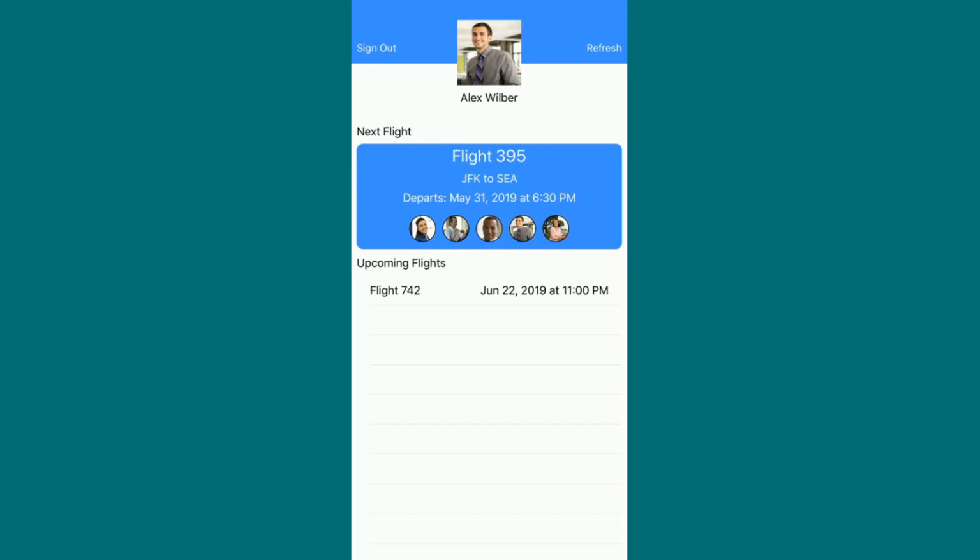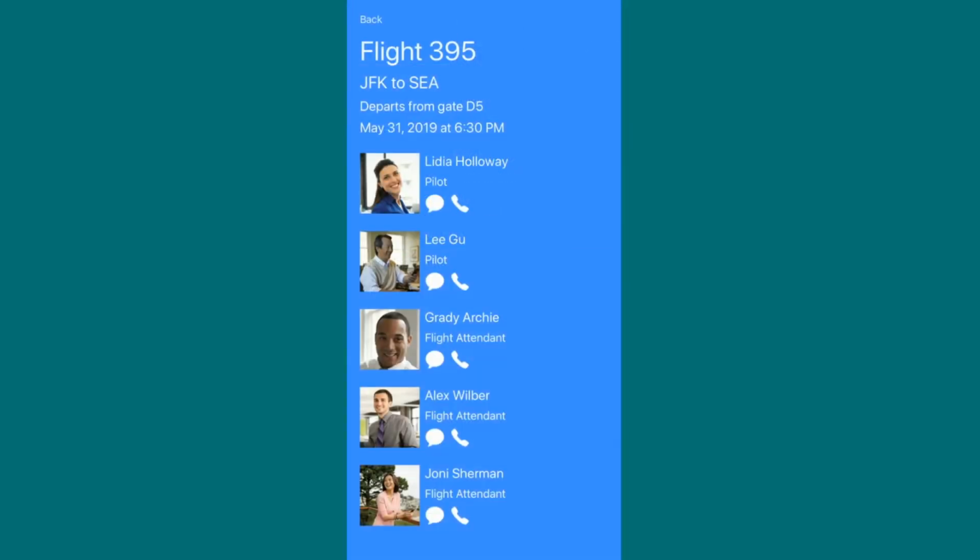Now, he can tap on any of these flights, either the next flight or the upcoming flight, and get a little more detail on the rest of the crew and have the ability to quickly contact them. So again, we're showing the information about the flight, including the departure gate, which is data that we're pulling from an open extension on the event in the user's calendar.